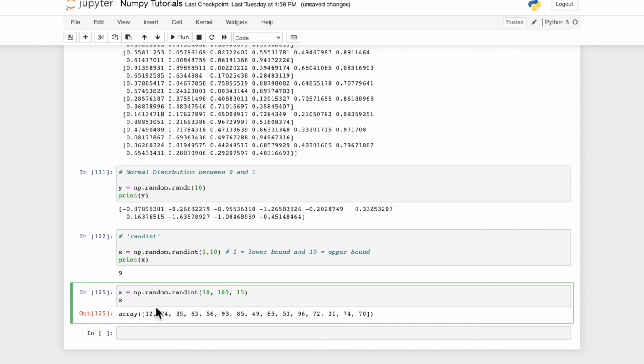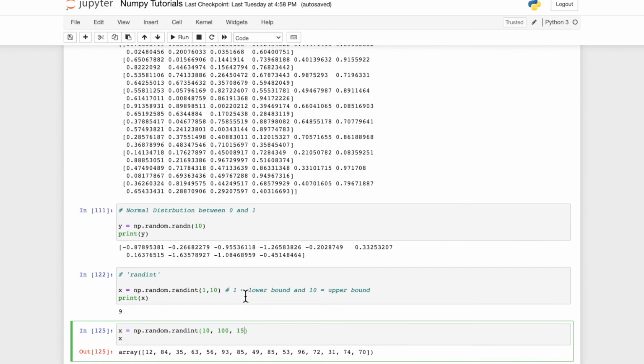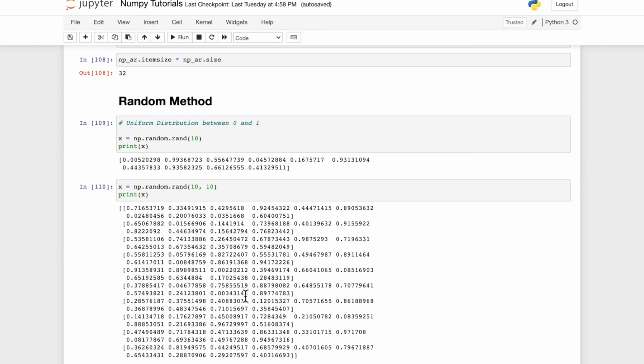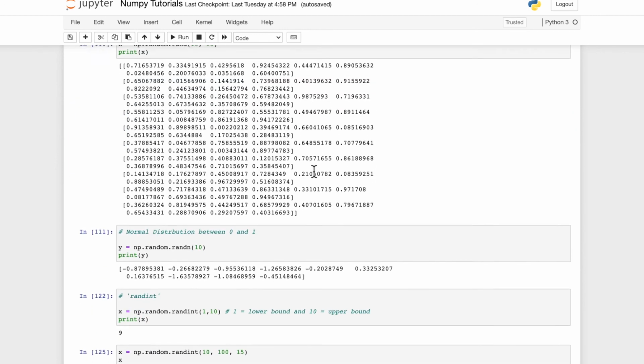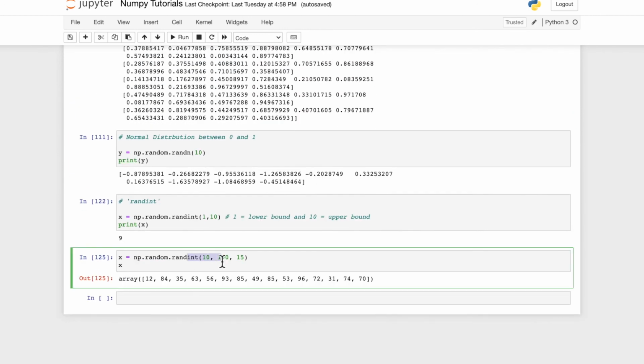You can just specify a value like 12, 84, or different values. Or if you want to work on sample data, you can use randint and specify the range. Here rand and randn do normal and uniform distribution between 0 and 1 only, but randint takes integers, most probably positive numbers.